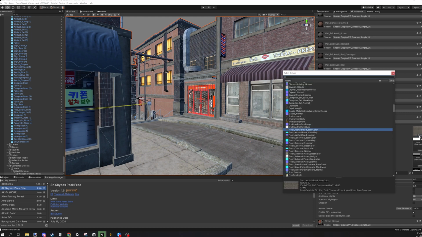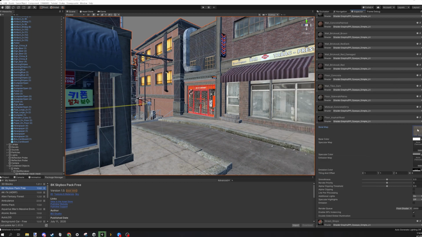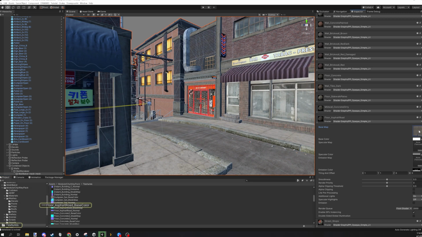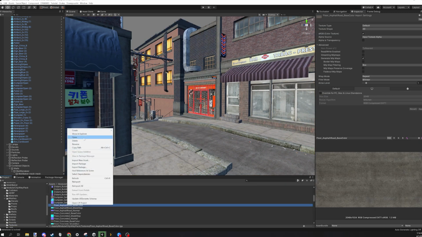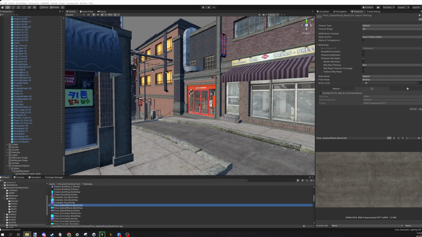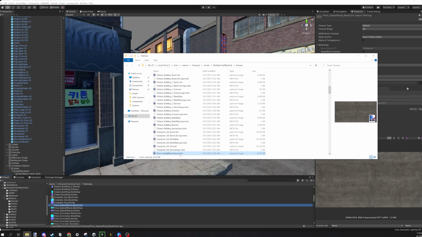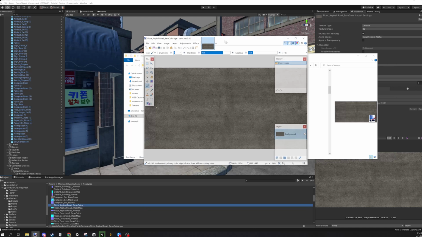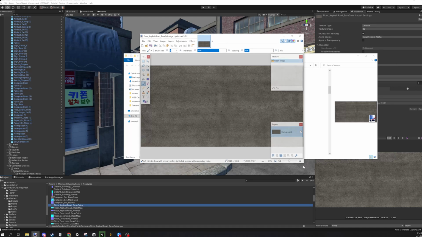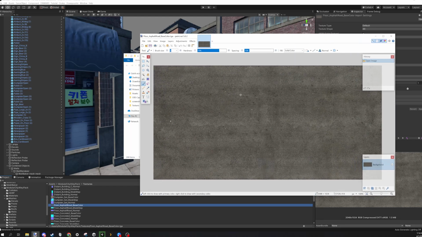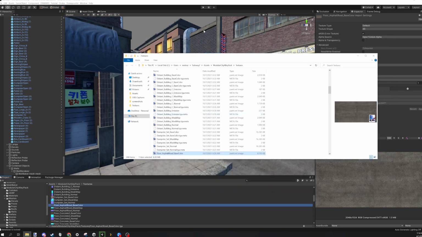I think if I were to bring that up in my project view, just to show you, this is what that texture file looks like. It's just an image of this piece of concrete.